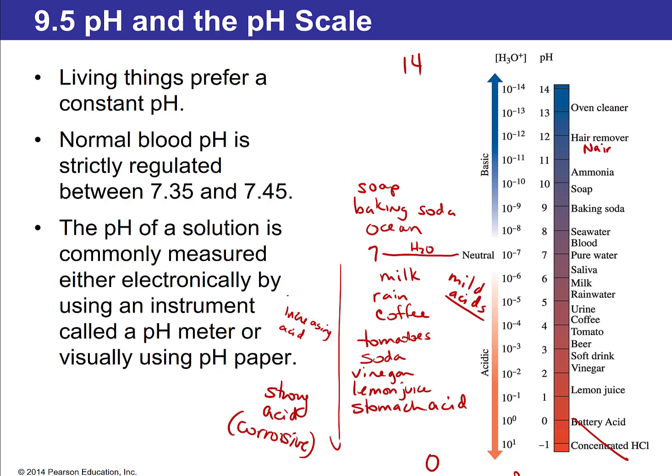But cleaning the oven, that's again because really strong hydroxides are really good at dissolving grease. Remember, it literally makes it into soap. So it helps to dissolve all of that and clean all of that. I'm really glad I have a self-cleaning oven now. I never did that to my children. But up here, super strong base. Oven cleaner. Drano would go in here too, because it dissolves all the greasy stuff that collects in the drain. Very strong base, corrosive again. High amounts of hydroxide ions cause damage. Really, much above 10, you really do try to limit your exposure. So ammonia, bleach, hair remover, Drano, and the such.